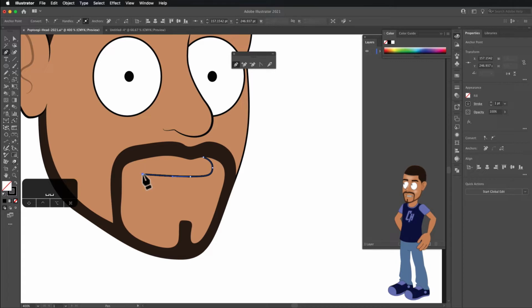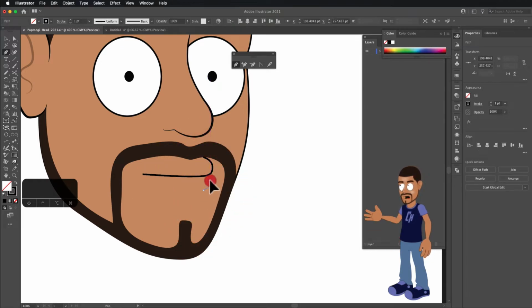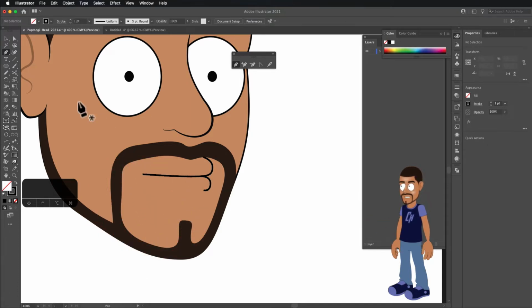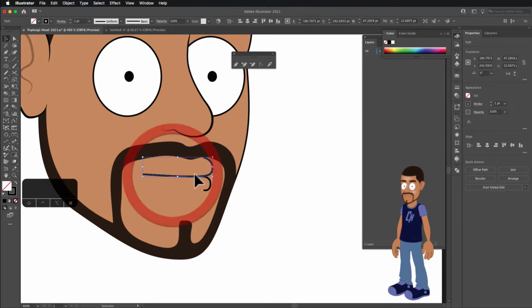Now I want to create a new line with the pen. So I'm going to hold Command down and just click anywhere on the canvas. This changes your tool from a pen tool to a direct selection tool. I don't want to select anything, so I'll just click there and it deselects. And then I'll go ahead and draw the bottom lip. So I'll click here. I'll click and drag, creating those handles. Then I'll click here and hold Command again to stop the pen tool from making another segment, and then it deselects. The other tools that we're going to use quite a bit are the first two tools. The first one is Selection, and that selects anything in an object. So if I click on any of these lines, it's going to select the entire line.